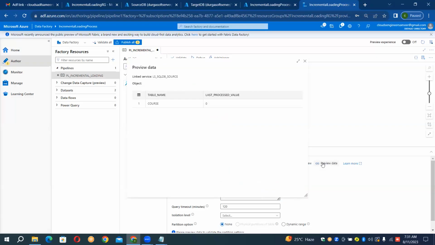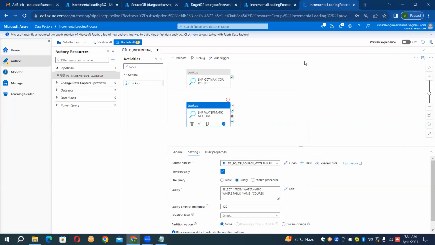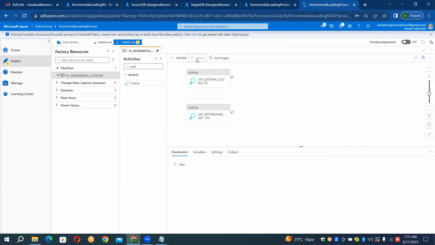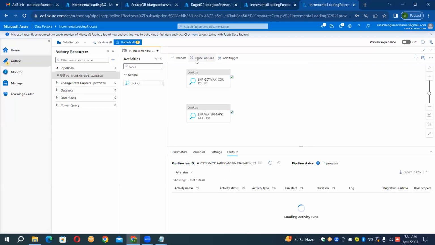Getting my point now? That's it. So these are the two things you have right now. Just debug it till here, and now we will take the output of this and further design the rest of the activities. So just go to the output.